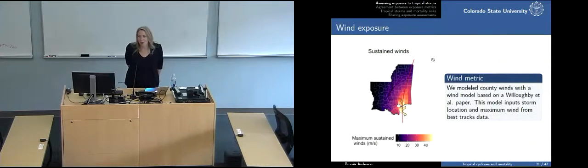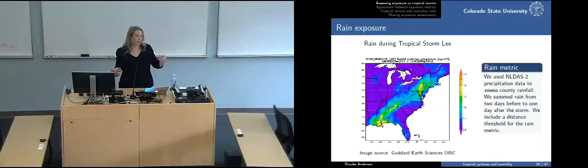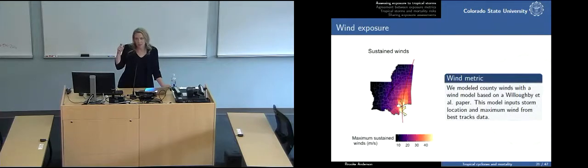For winds, we have the same problem. The instruments we use to measure winds tend to get blown away in the very worst storms. The reanalysis data set has some winds, but for rainfall we want cumulative, so it's okay that we only have a daily measure or maybe some hourly measures. For wind, we want a very precise measurement, and the time scale for a lot of the reanalysis data we have is just too coarse for that. So we went back and worked with some atmospheric scientists and engineers who do wind speed models for predicting power outages during storms. We used that and modeled wind speeds for all of these storms at the county level.